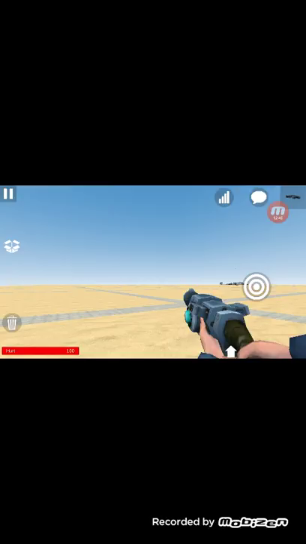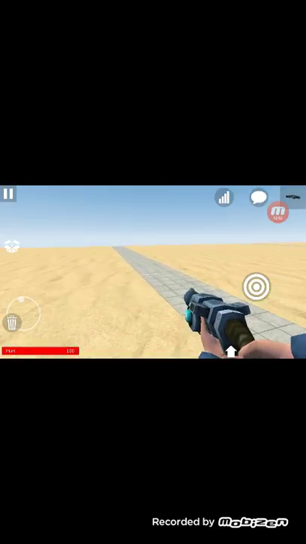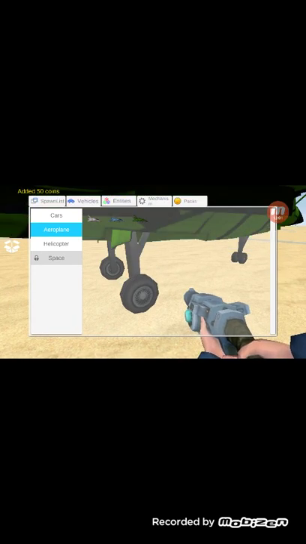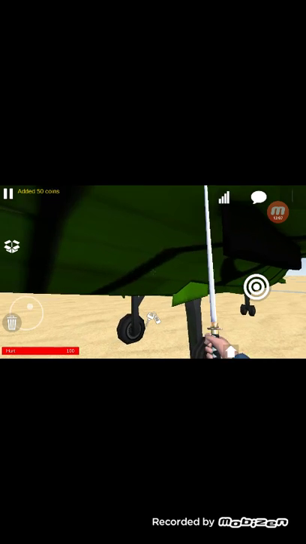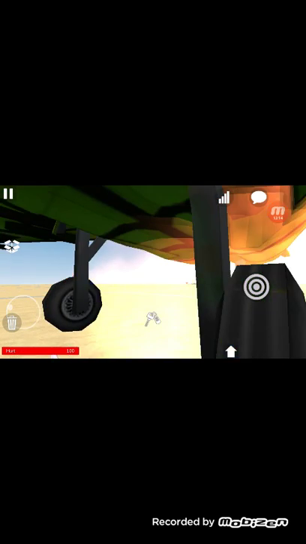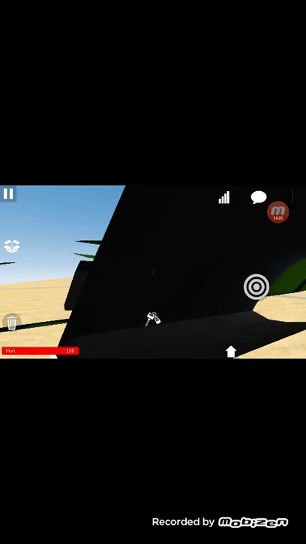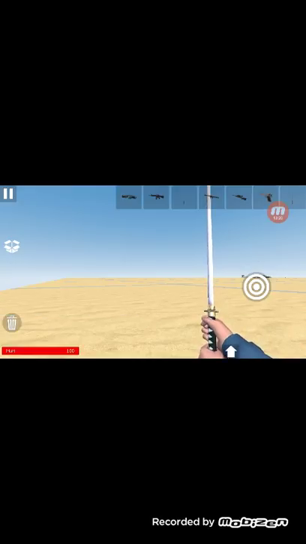What? How did I survive? I survived a plane crash. This is Spotshot! I see the inside of the house. How am I surviving this? This is Spotshot. No way. Hold on, let me try something.